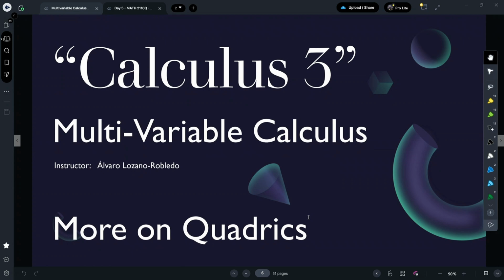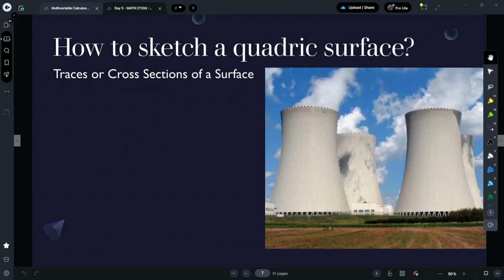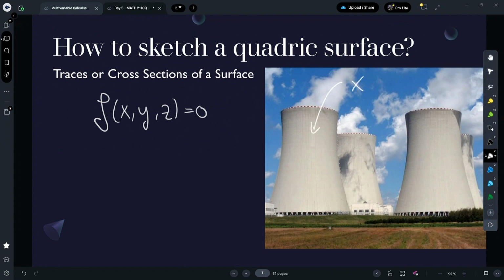I wanted to start by talking more about quadrics, just to finish up the discussion we started last time. And as I said, drawing a 3D shape is very difficult in general, but what at least we want from you is to draw the cross sections. So I have my surfaces, a quadric surface will be something like f of x, y, z equals 0. This one could be what we just did a moment ago, x squared plus y squared minus z squared equals 1, for example, could be that shape. And then draw cross sections.